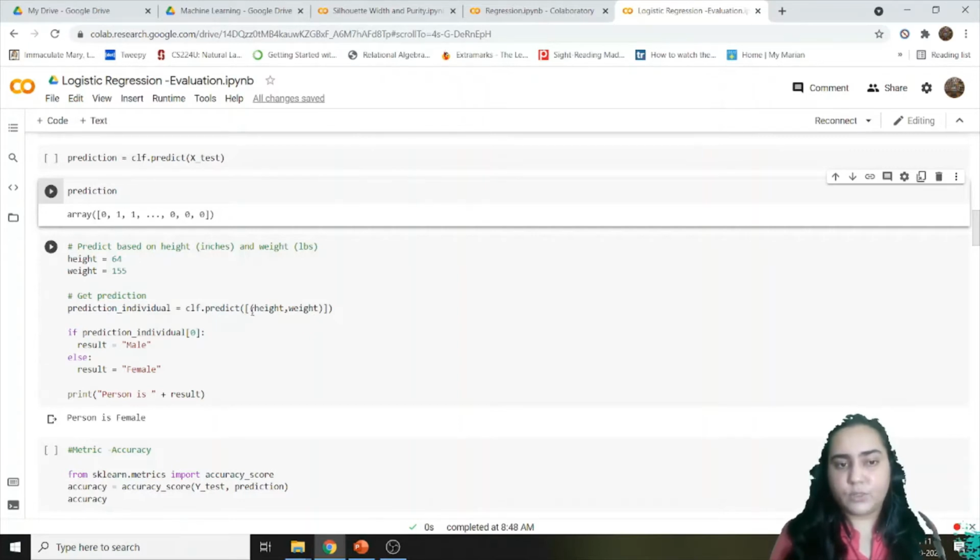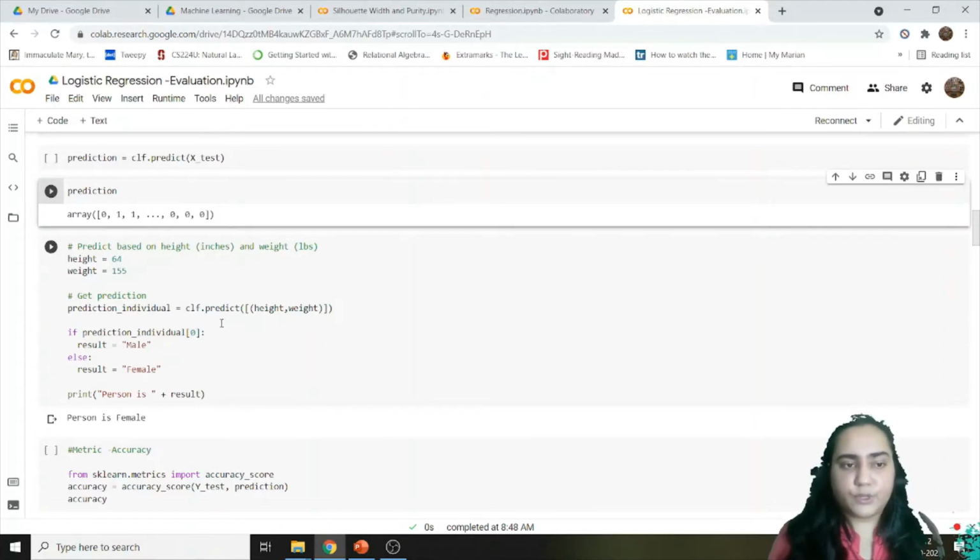Remember to do it this way, because this model expects a two-dimensional array. That's how it's programmed. So you need the round brackets for the function itself, then the box bracket and round bracket to make it a two-dimensional array. And then you will pass the height and weight.